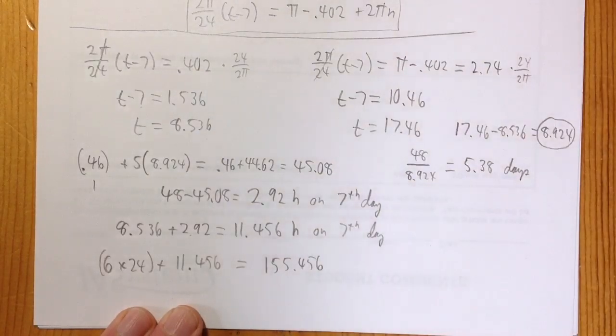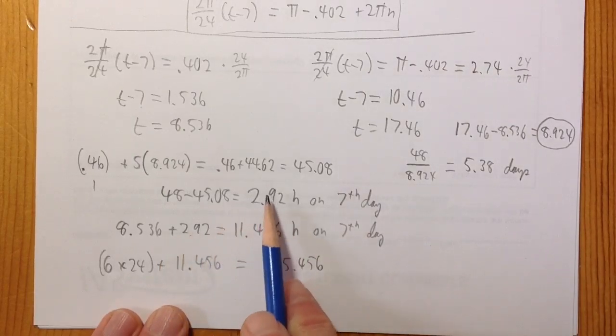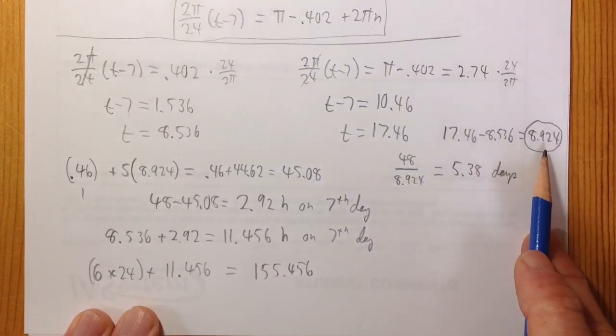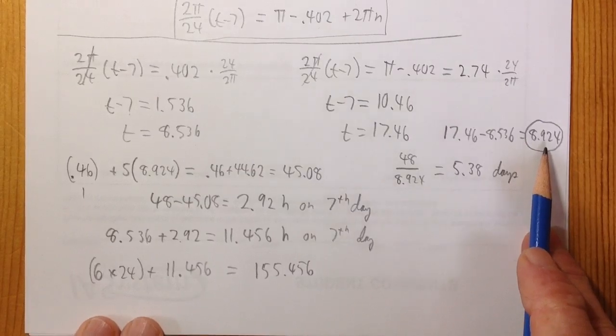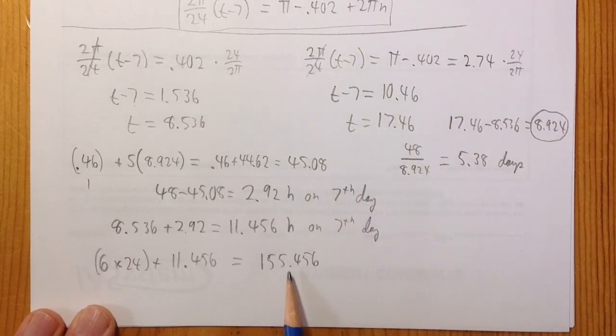I don't know how they gave the answer. Did they figure out the actual time in PM? Let's see, this is 8.926 hours of dry time each day. Oh, they cheated. They just stopped at 8.926, but we figured out the exact time. I got 8.924. They said 8.926. So it depends on decimal places. So we did better than them. We figured out the exact time, which is this, 11.456 hours on the 7th day, or this much after 0.